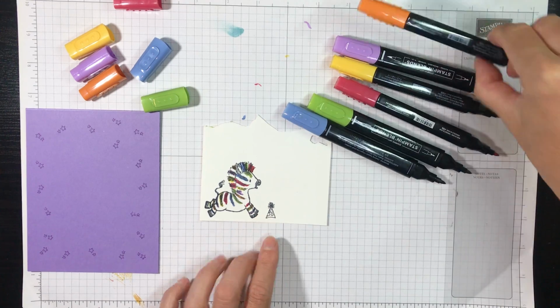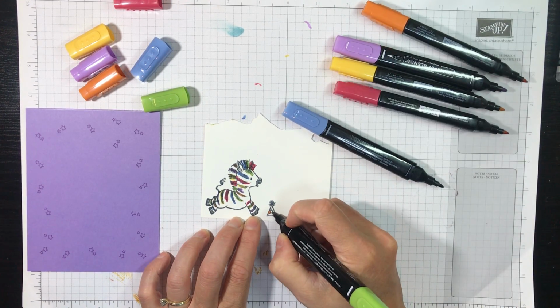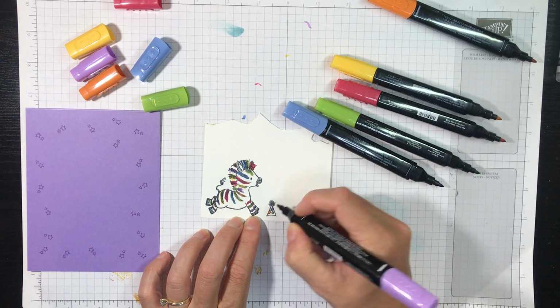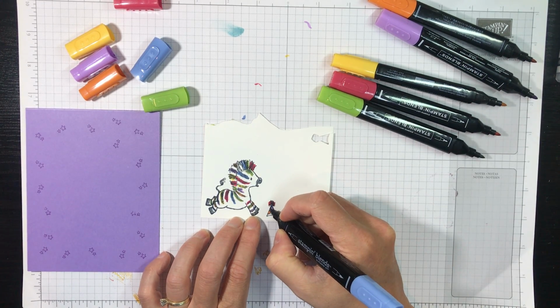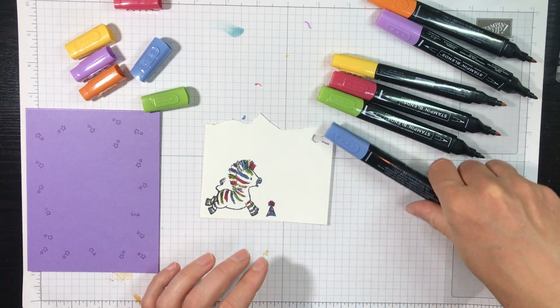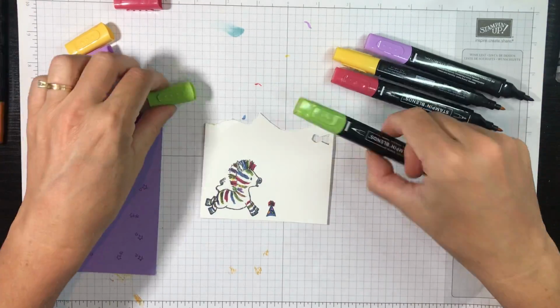Okay, and the next thing I'm going to do is I'm going to color this party hat. I'm going to put just little circles of color in there, and we'll fluff out the pom-pom, and then we'll create a little blue for the background, Night of Navy. Okay, now I will finally cap these on nice and tight so they don't dry out.